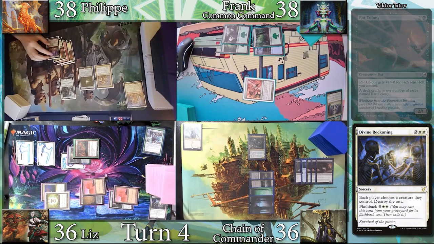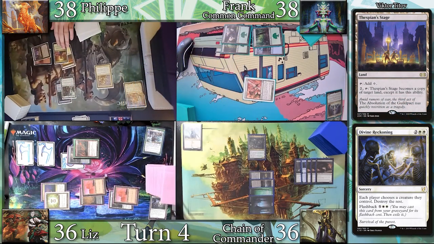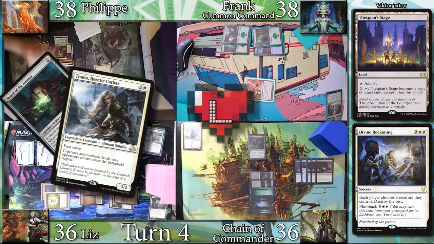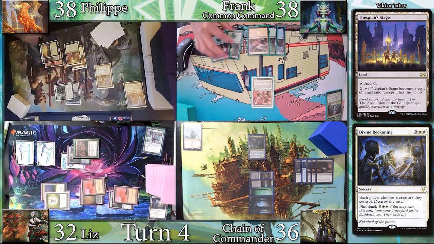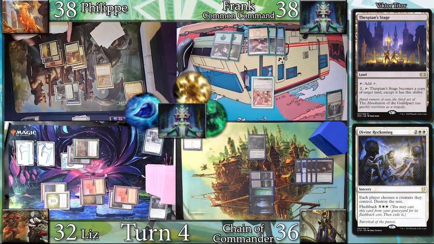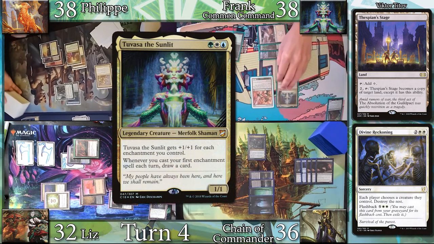On my turn, I land drop a Thespian's Stage and equip the sword on Talia. Going to combat, I send Talia to Liz and get a Plains on attack. Frank land drops a Plains and casts his commander, Tuvasa the Sunlit.